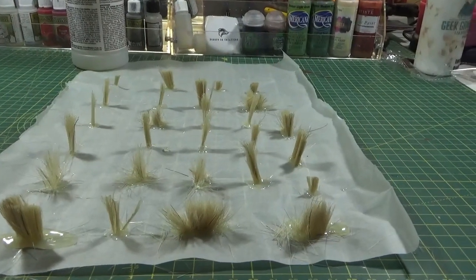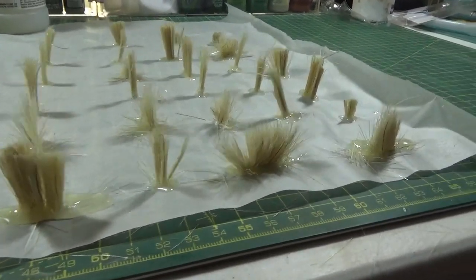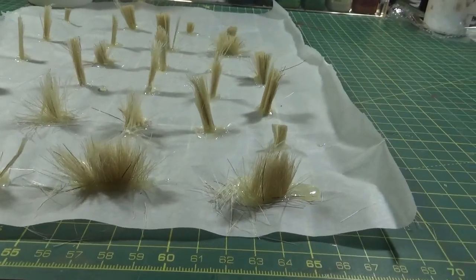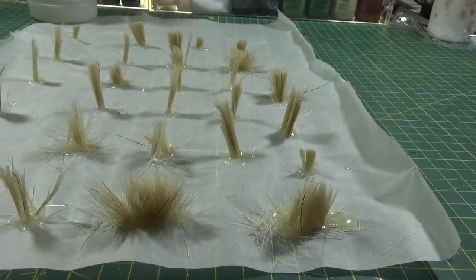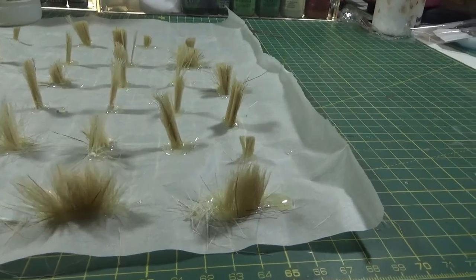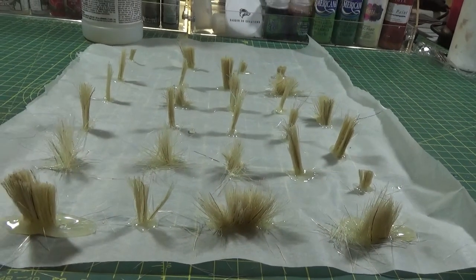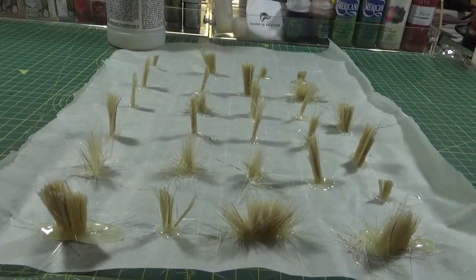Right, so that's got quite a few of them done. As I say, I won't be using this many, but it was worthwhile just doing a few more while I was doing it. I will space some of these out a little bit as well, some of the ones that are standing a bit tight. But they'll come in handy for the ponds. Right, I'll be back in a bit.